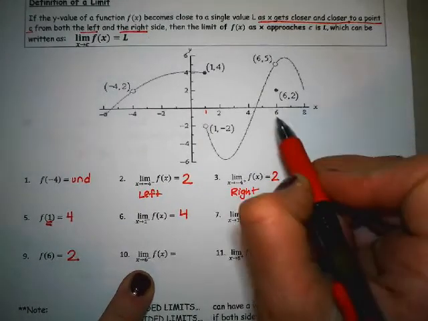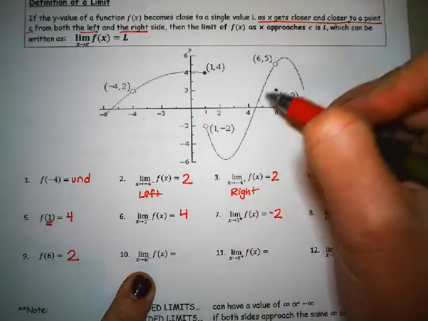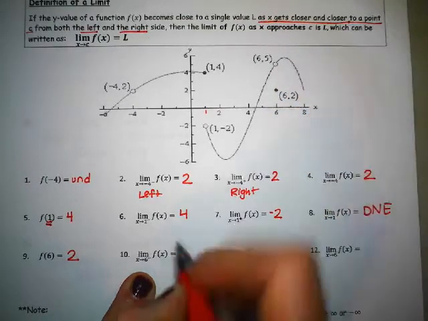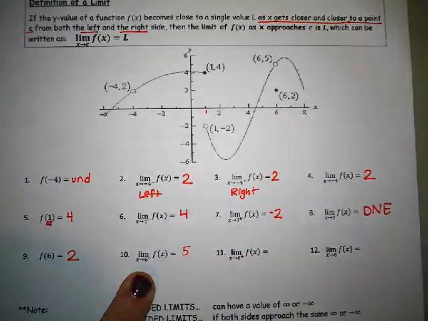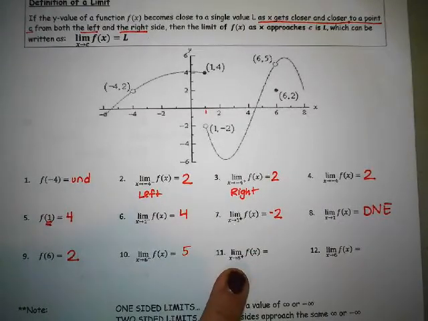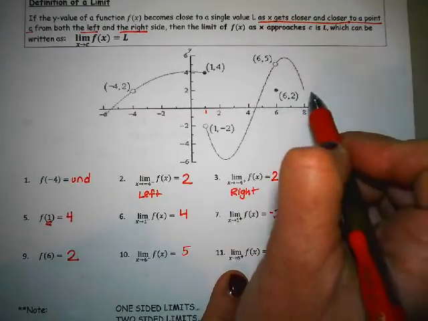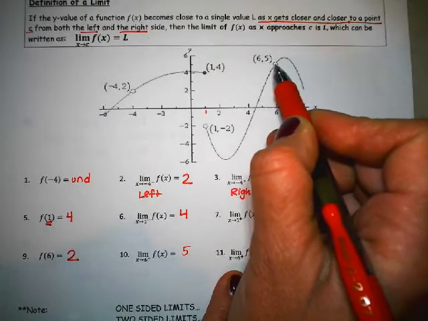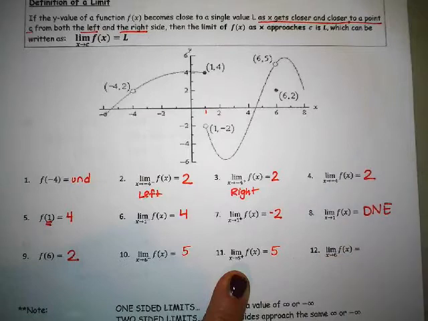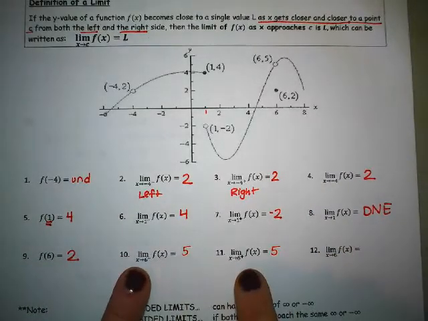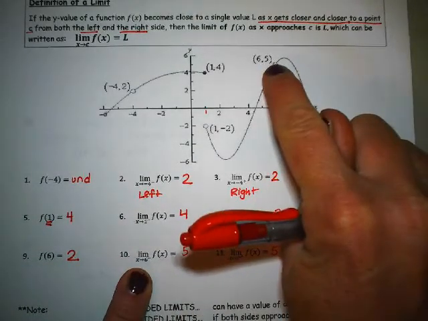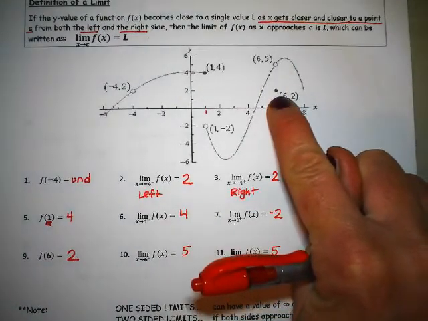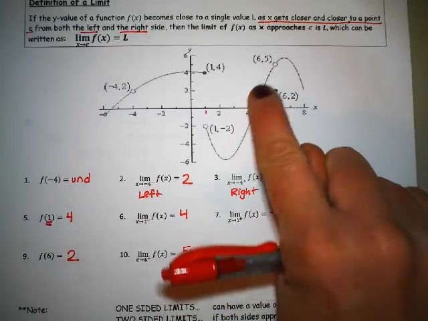So this one says, find the limit as x approaches 6 from the left. Well, if I start on the left side and come up till x is 6, my y value gets close to 5. Find the limit as x approaches 6 coming from the right side. So I come on the right side, come into x is 6, my y value is 5. Again, it's okay for the answer to a limit to be a hole. The answer to a limit can never be a point because the limit has to come from a side.